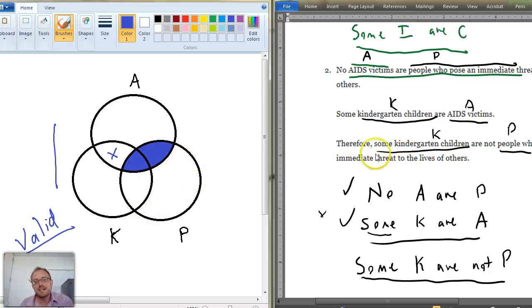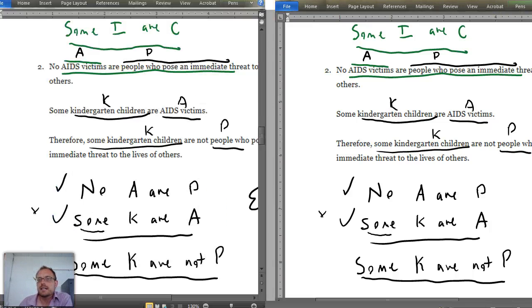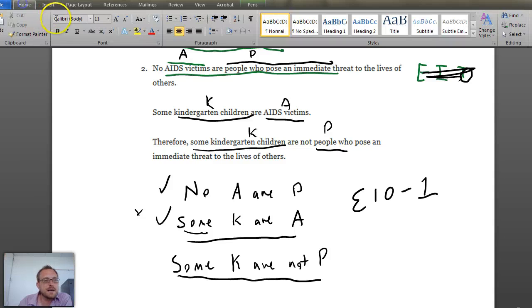So that's how you do the Venn diagrams. But you can see here, if I just heard this argument, it may be difficult for me to know whether or not it actually is logical. But now, using these Venn diagrams, I'm able to determine with brilliant accuracy whether or not an argument's valid, invalid, or conditionally valid. Let me just quickly review the steps that we talked about, so that you can memorize them and then go to your book and practice.